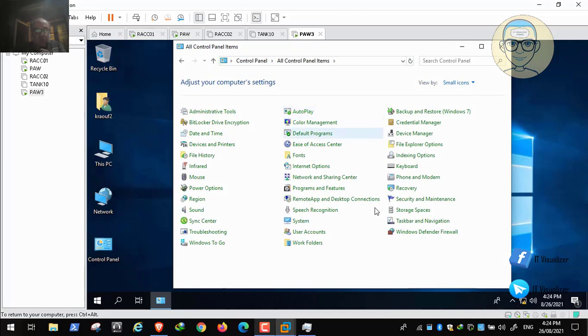So now we will open the network and sharing center. Okay, and then we will add the static IP address, which will be 192.168.1.6. So here is the network and sharing.